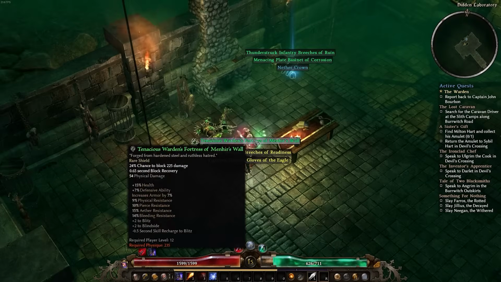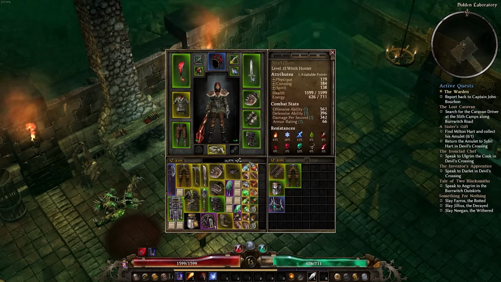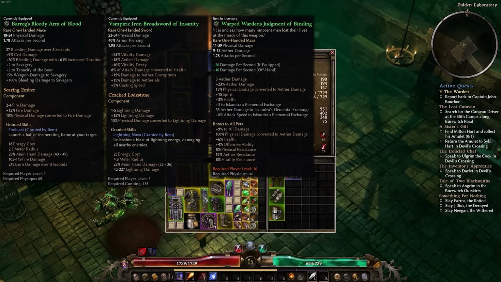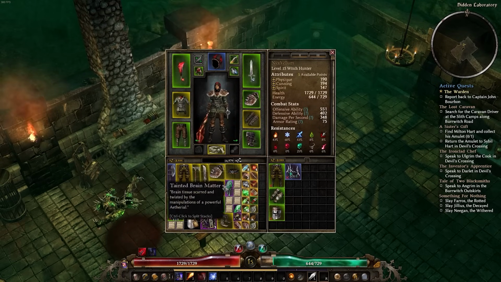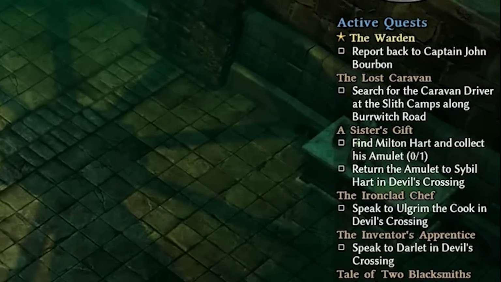This is so cool. Why am I so hyped about this game? I don't know. I'm having a great time, though. I think it's because it's challenging, but it's not super challenging, so I feel like I can just chill out and enjoy myself. One-handed mace that does a lot more damage than what I have right now. But I need to be level 16 anyway. Why are you giving me stuff that's for level 16s? Ridiculous. Okay, cool. Report back to Captain John Bourbon.